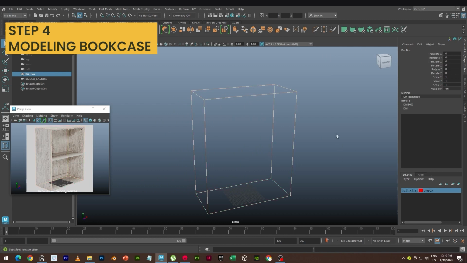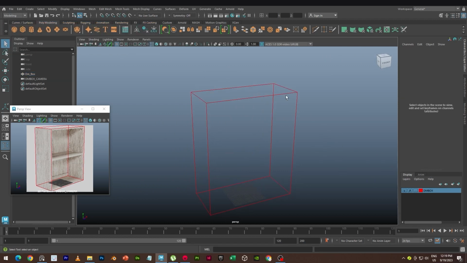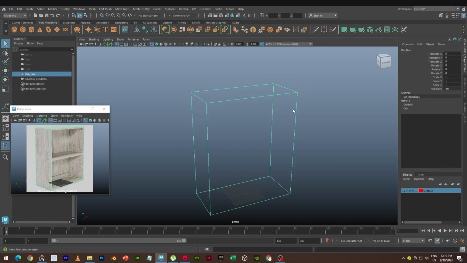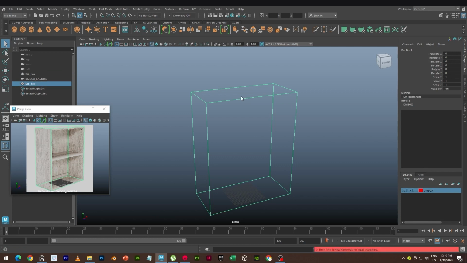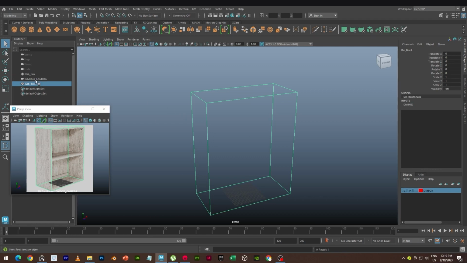Next, we have created that bounding box, and we have matched the image with the camera. So now we are trying to create the model. I'm using the same bounding box model to create the actual model. I just duplicated that one, and I'm adjusting it and removing it from that layer, and then adjusting the vertices to place the model properly.